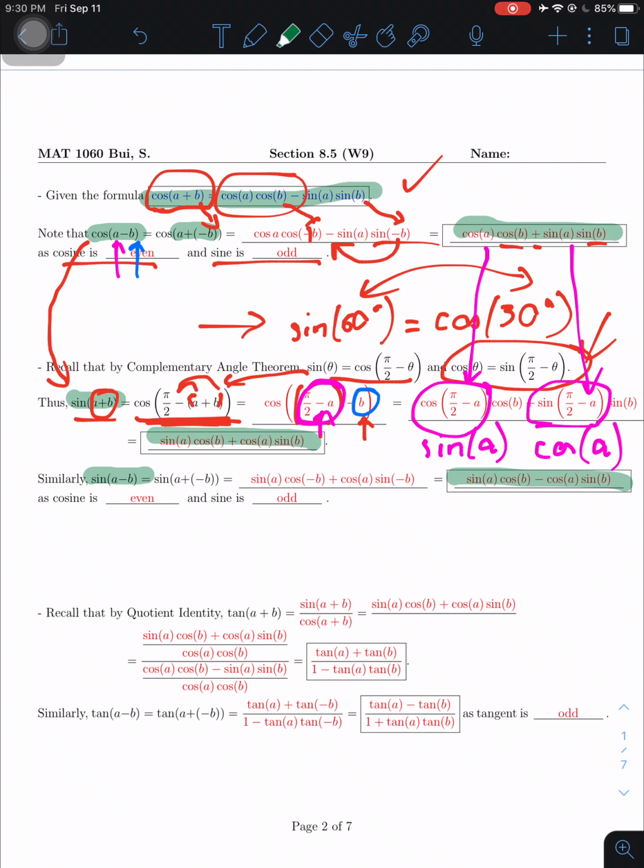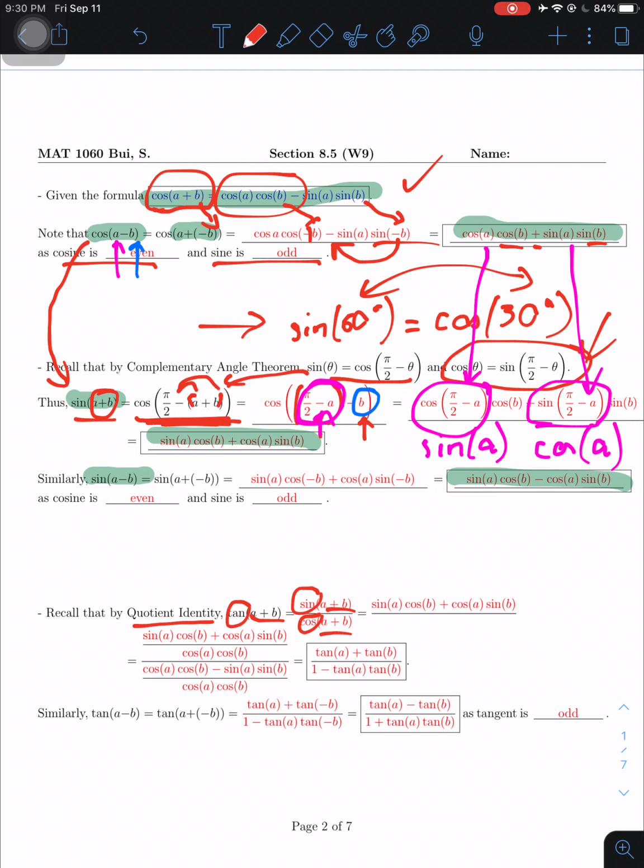Tangent is going to be a little bit harder, because tangent is sine divided by cosine, right? So we have to do a lot more, but that's okay. Okay, so let's see, what do we have in here? I'm thinking I didn't finish this one, but here. First of all, by the quotient identity, we know that tangent equals sine divided by cosine, and this one is just the angle, right? So we copy and paste them down here, okay?